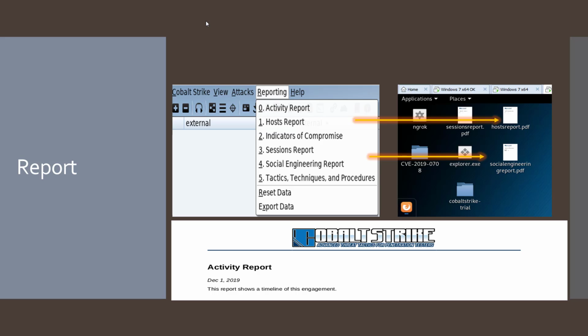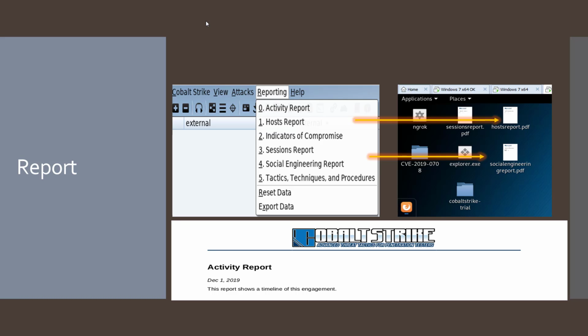The last nice feature about Cobalt Strike is the report. It has an activity report, host report, indicators of compromise, session report, social engineering report, and tactics, techniques and procedures. The best one is the client-side attack report, but they don't give it in the free trial version. It's pretty cool because not only does it show the vulnerability, it also provides all the exploits with definitions and many good pieces of information.